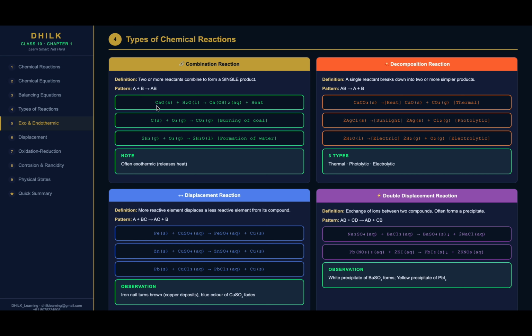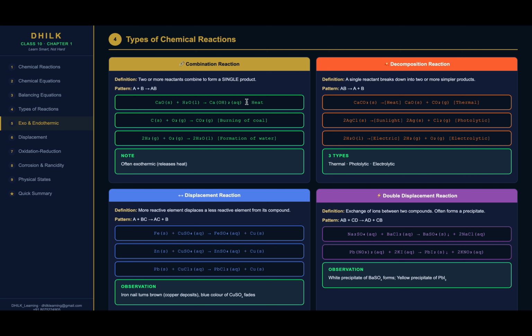For example, calcium oxide, CaO, reacts with a water molecule, H2O, and gives Ca(OH)2. What does it mean? Calcium oxide on reaction with water produces a single product, calcium hydroxide. Calcium oxide is known as quicklime, and calcium hydroxide, Ca(OH)2, is known as slaked lime. During this reaction a large amount of heat is also produced, so this is an exothermic reaction. We will explain the terms exothermic and endothermic later in this session, but for now just get this point: conversion of calcium oxide to calcium hydroxide by treating with water is an exothermic reaction.